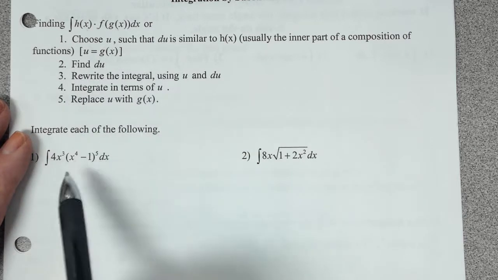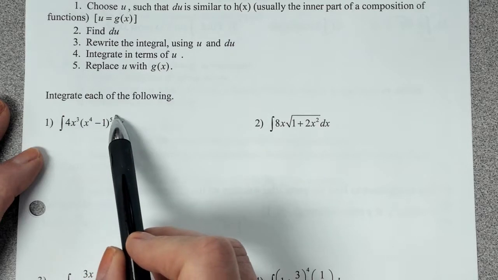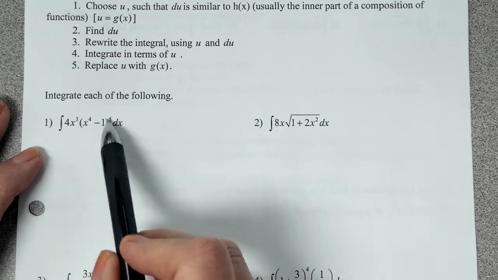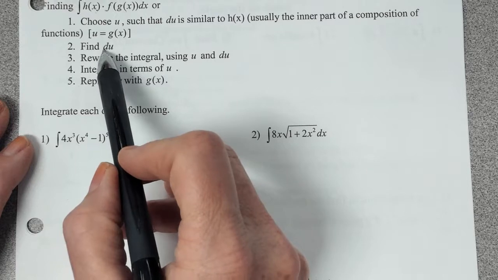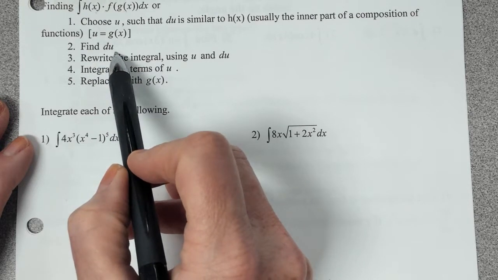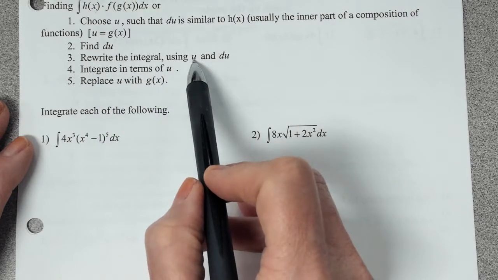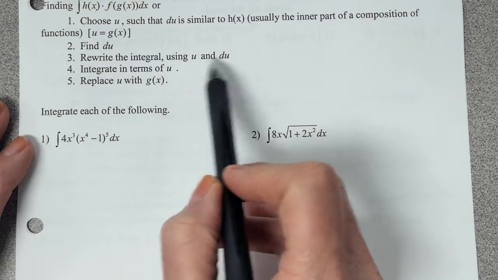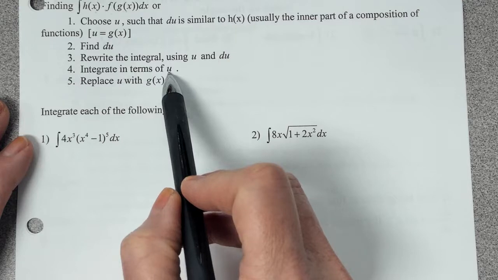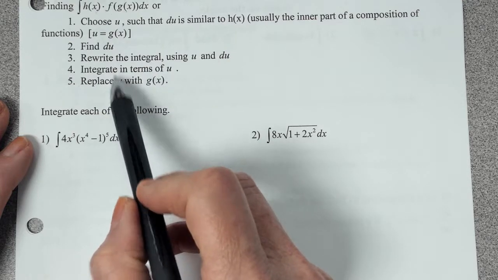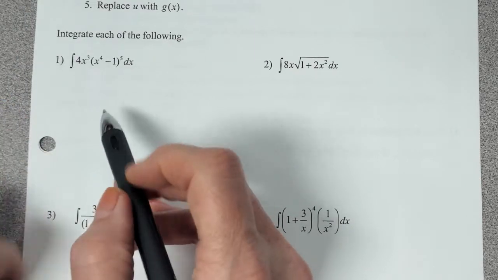So wherever we have something happening, like right here, we have a function and it's getting raised to the 5th power. So in this problem, that's going to be our u. After we determine what u is, we have to find du. What did I just say du means? Derivative of u. Then we have to rewrite the integral with u and du, because we have to have matching variables in order to integrate. We're going to integrate in terms of u, and then we go back and we replace u with whatever we let u equal to. All right, so let's look at the problem.